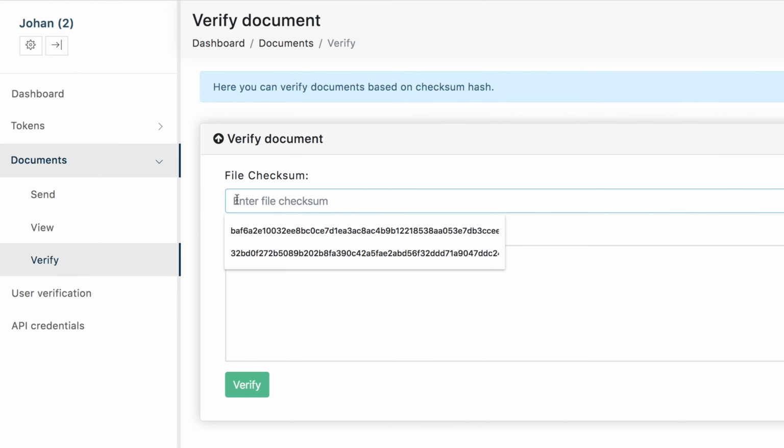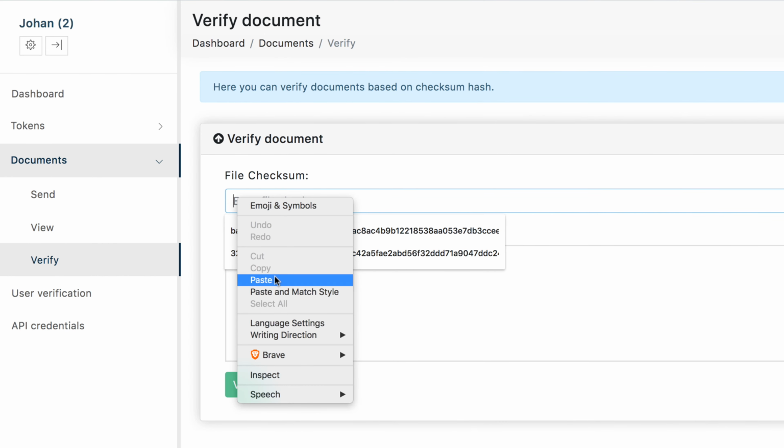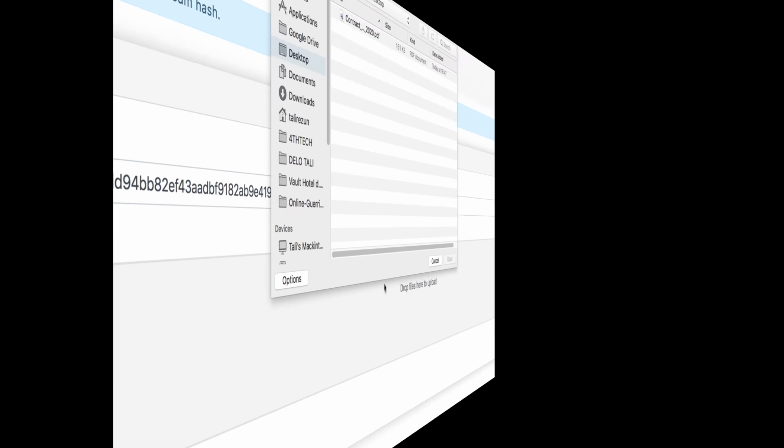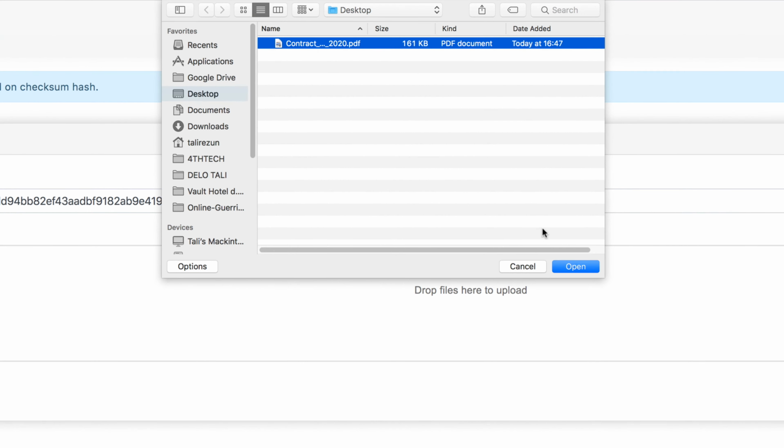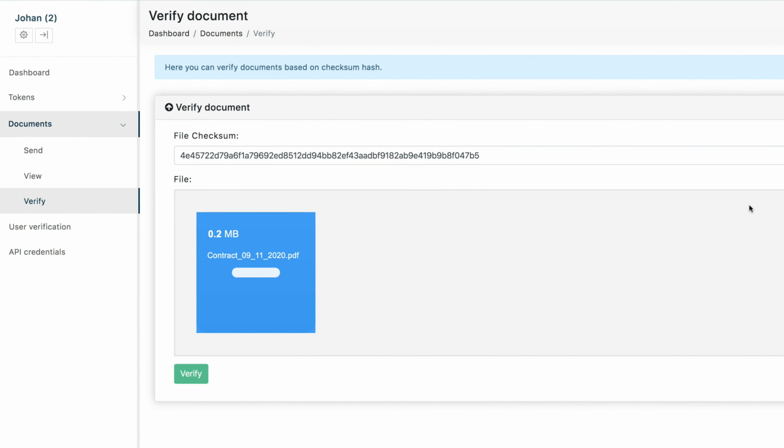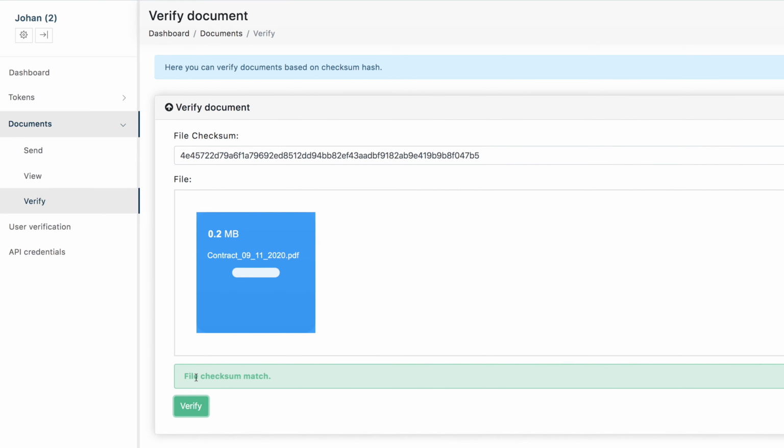Paste the checksum code into the checksum form and upload the received document in question into designated file form. Click Verify. If the file checksum matches, the document content has not been changed and the verification is completed.